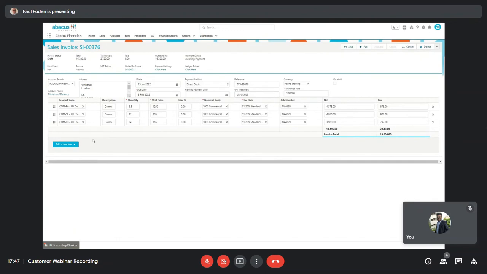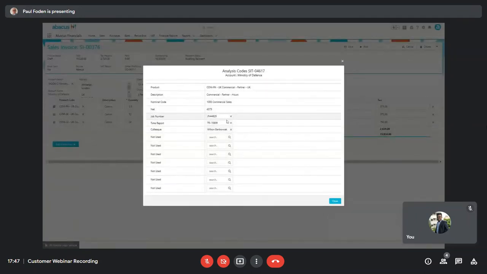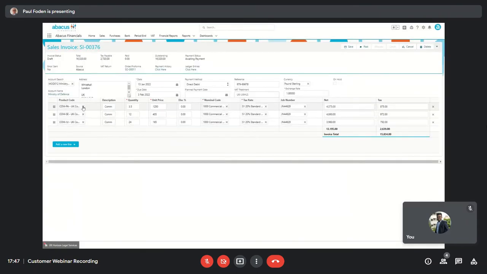So this is the draft invoice, which is being created from our order. Now, to save time and you having to watch me type, I've adjusted the quantities for the individuals involved in this. I've also added in the specifications of the time report that they used and the individual's name. Normally, this information would come through from a time reporting system and you wouldn't have to key it manually. So when you're satisfied that all these details are correct, then we can post this invoice.